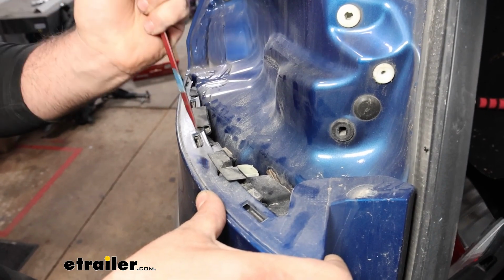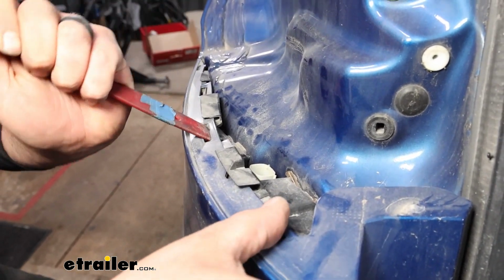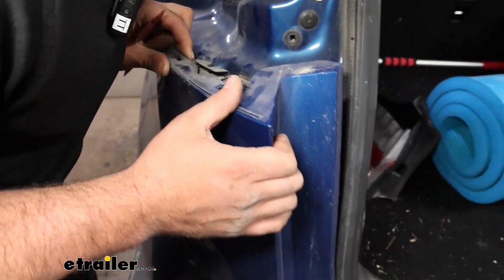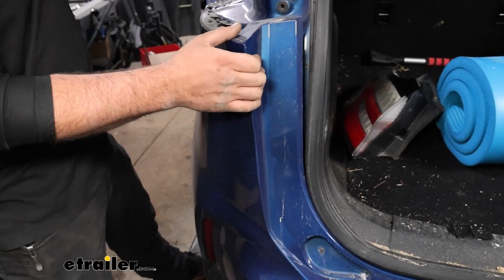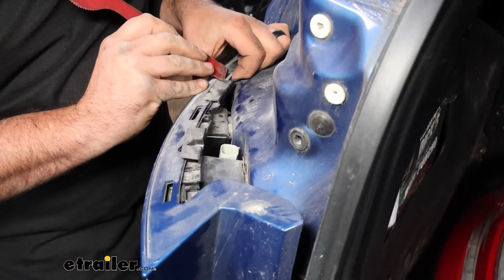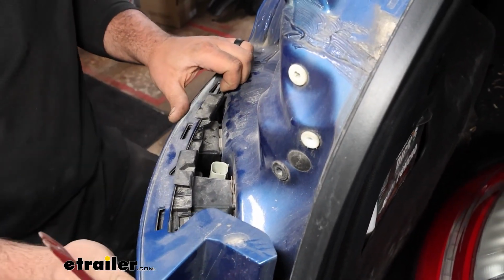So just take your time here. It's very easy to crack the plastic. You can see here, that's kind of what we're looking for, because the gap that we're going to run those wires through is going to be in this area, but it does help to have them all kind of popped. That way you're not putting too much stress on the further down clips.